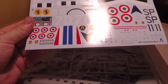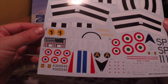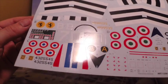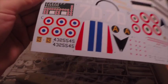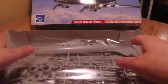I've done invasion stripes once before, but I painted them on freehand, so it'll be interesting to try out the decals. Not too many other extraneous decals, so it looks like it'll be a fairly simple build. All right. Looks pretty nice, so let's put those off to the side.